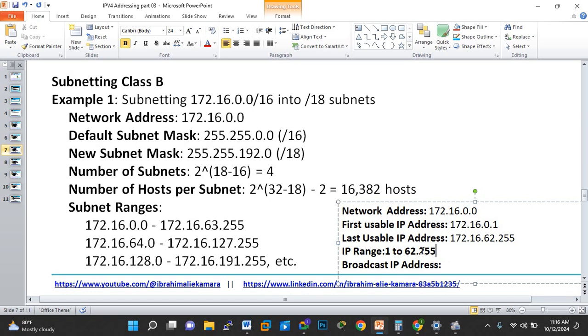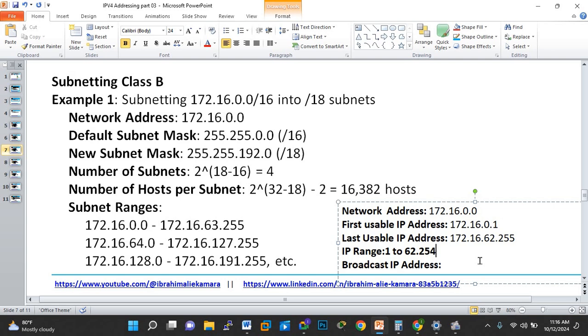We need to change because this last one here, to 254. Okay, this last one here we didn't use it. The last digit we didn't use. So when it comes to assigning IP addresses, you can assign up to 16,382 IP addresses. So more digits are behind that we didn't use. So you need to be aware that the last usable IP should be 254, not 255.